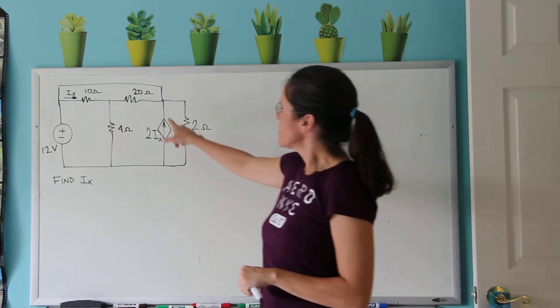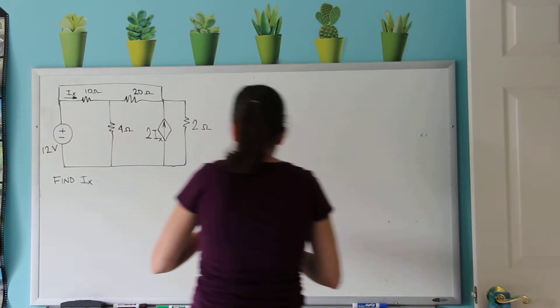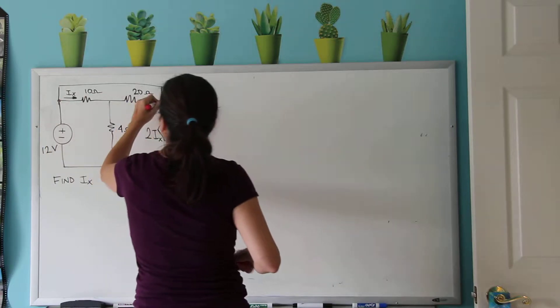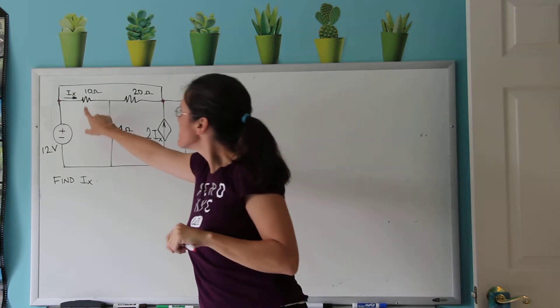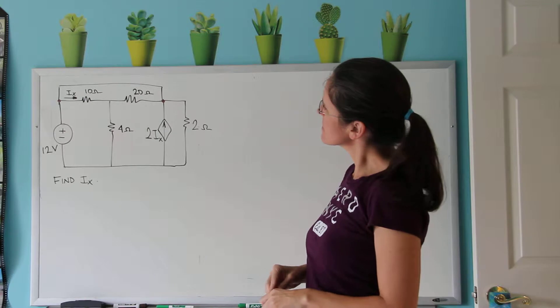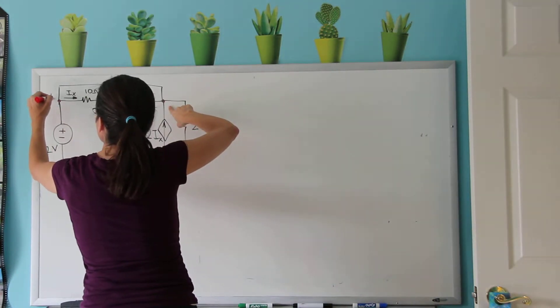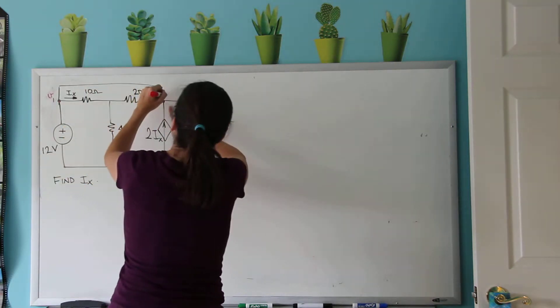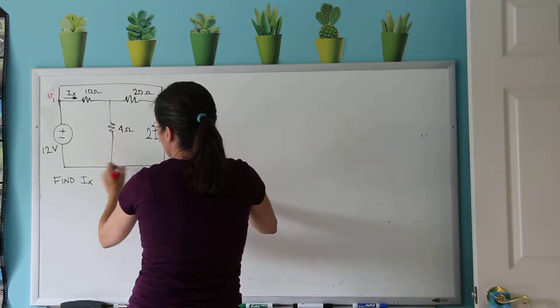So there's a short between these two points. Let me use another color here. This and here. You might think this means that 10 and 20 get out of the circuit, but they're not in parallel with this node. So I'm going to call this node here V1 for now. Let me make it a little capital. Mind you, this is also V1. And this is going to be my reference node down here.